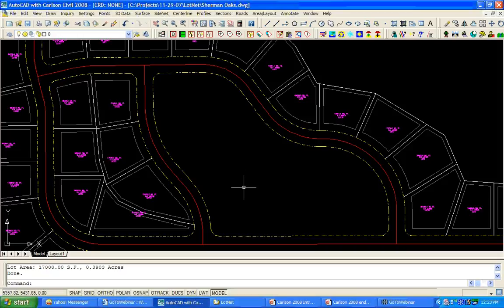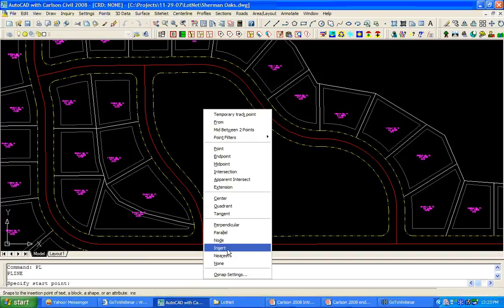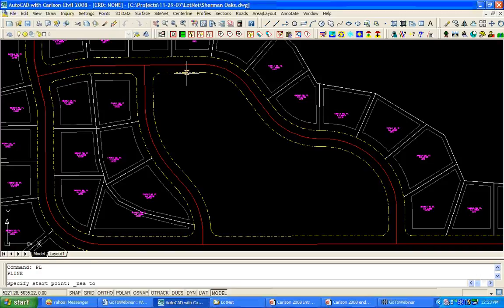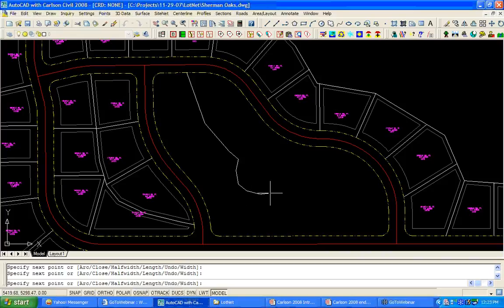And what I want to do here is I actually want to do a pond going through this. And there are different ways that you can draw out the pond information. I'm just going to go ahead and use my nearest command, snap up here, snap, come down, and then I can start coming around what the pond's going to look like. And I could actually finish it going around, but I actually like to do half of it. And this is all your preference on how you want to do this.